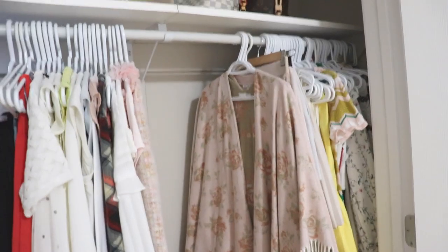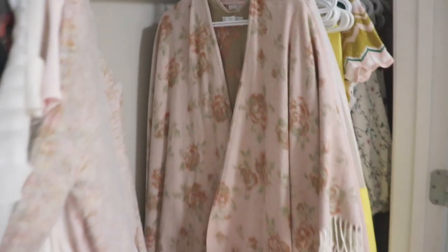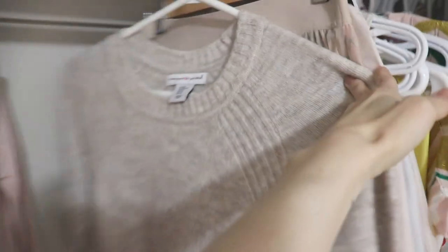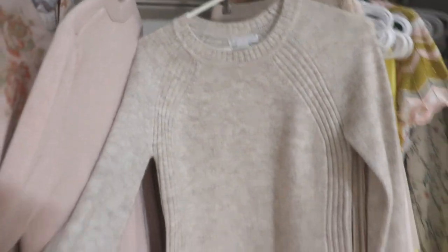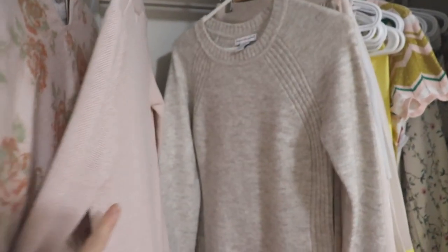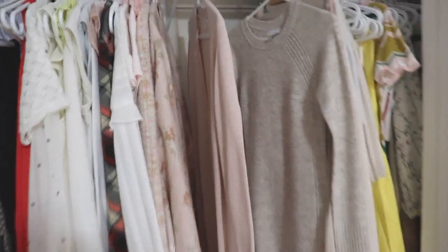Now we have this beautiful rose caftan that you throw over your shoulders with little fringes on the bottom — I love it, it's so stylish and pretty, keeps you warm, and it's totally me. Definitely keeping that. Behind that we have a pink long cardigan — we'll keep that for sure, would be amazing if I had an office job. Then we have this long sweater dress — actually quite flattering. I have a tendency not to wear sweater dresses but I really liked it when I tried it on, and because it is that time of year, we'll keep it.